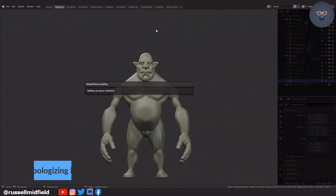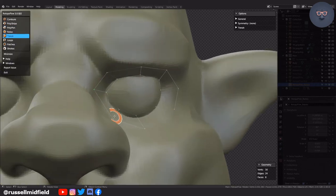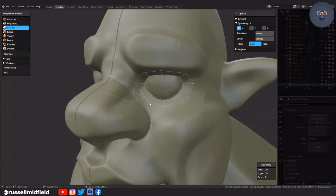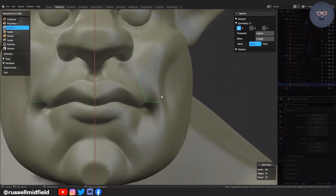Now back into Retopoflow to retopologize the head. Here I'm using Danny Mac 3D's methods again as best as I can. Loops around the eyes, mandible, mouth, and ear to start. Then forming a band around the face from the forehead to the chin. Then a band around the back of the head, then essentially filling in the gaps. I do end up with some triangles on the ears, but it won't be a big deal given the area doesn't deform much.